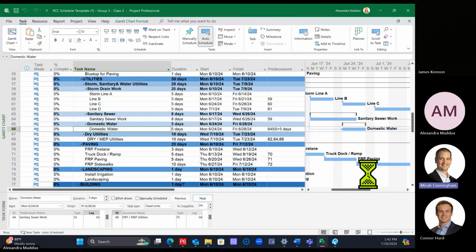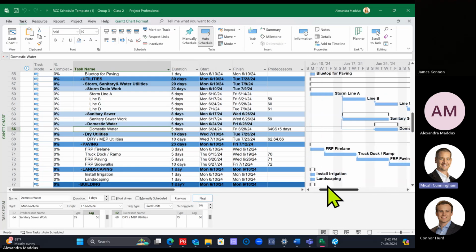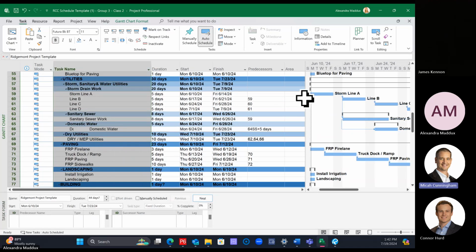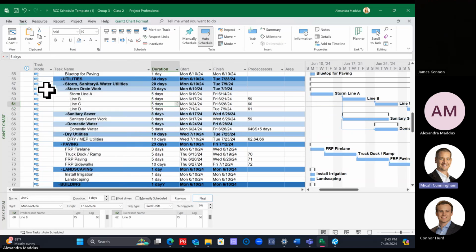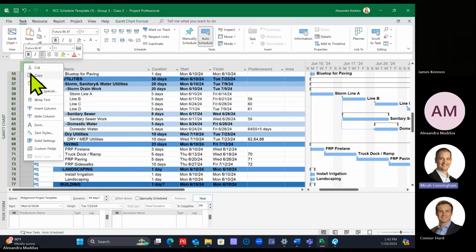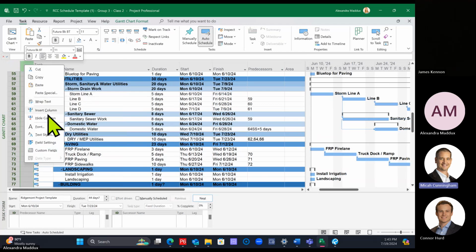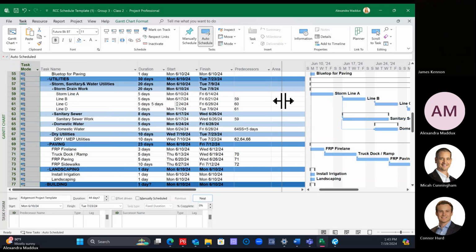The relationship lines I usually turn off at the end, when you're making a printout, but it can be helpful when you're going through this process of tying in your schedule, just because it'll show you what you have tied in. I'm going to hide some of these columns just so that I can see more on here. If you want to hide a column as well, you can just right click on the column and say hide. And that's all you do to get rid of the column. I just want to have more space on my screen.